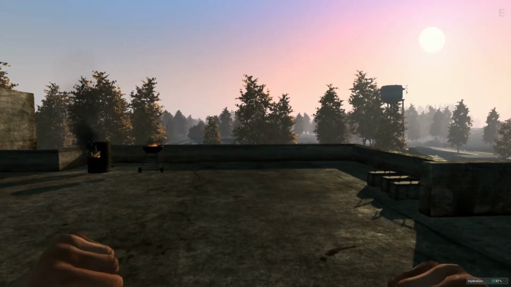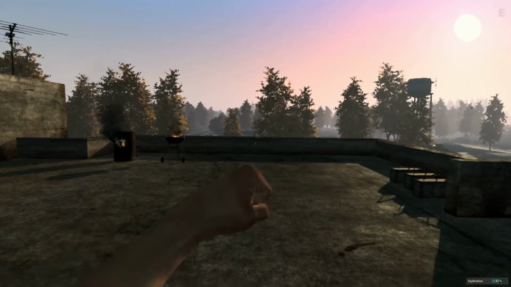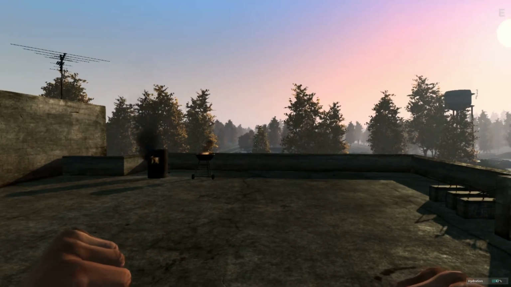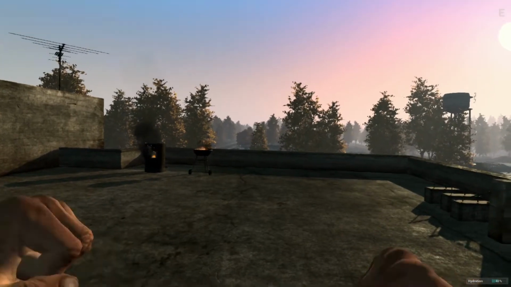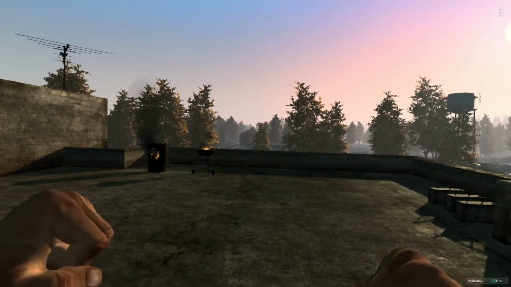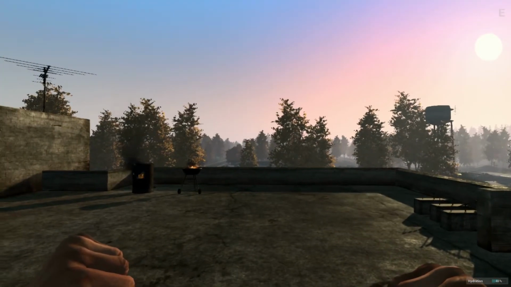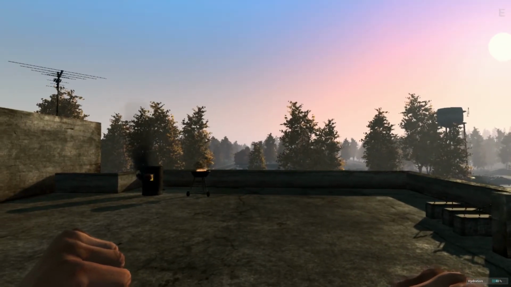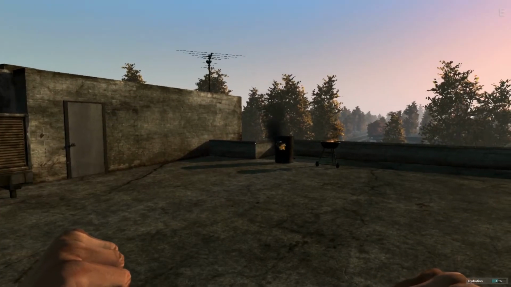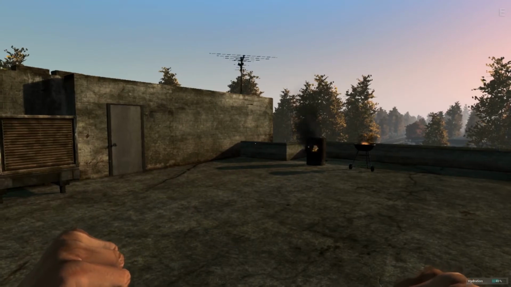Alright, first up we have fists, which are more or less completely useless. I'm sure you can kill zombies with your fists, but it would take you forever and they would most likely kill you first. Basically, your fists are only useful for breaking crates, stuff like that, to get sticks and planks. But as far as attacking things or defending yourself, your fists are pretty much useless.